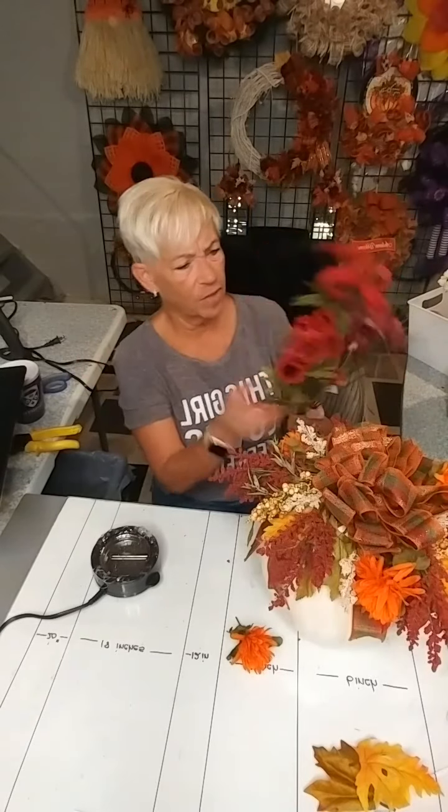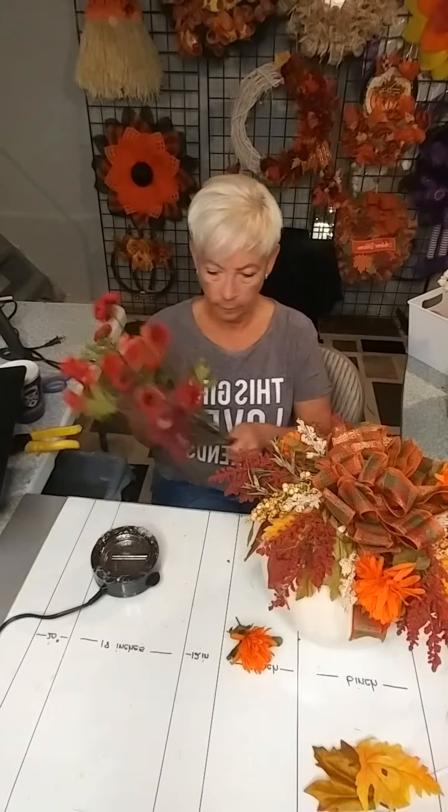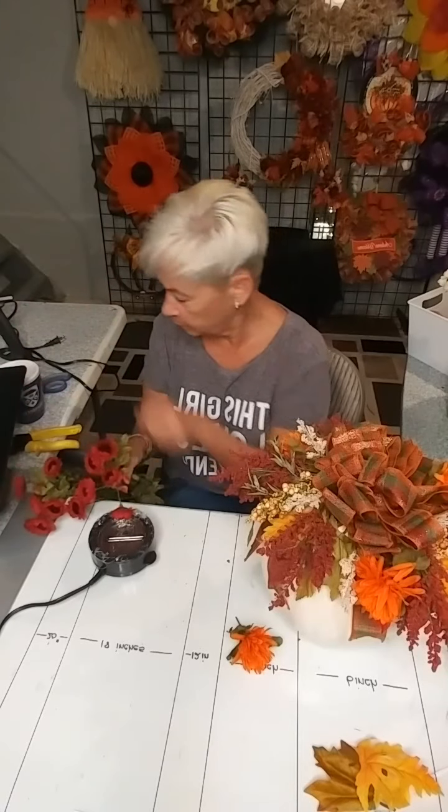I think I'll just take these two, like, I can't cut them off. Whoops, that's in my pot. Oh dear.